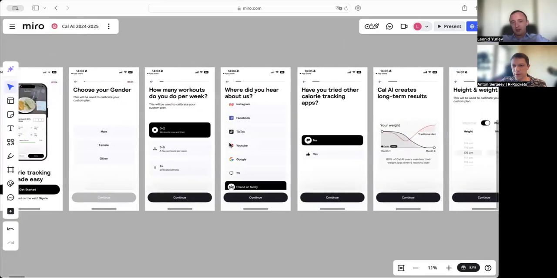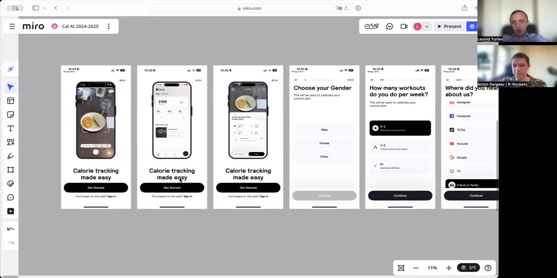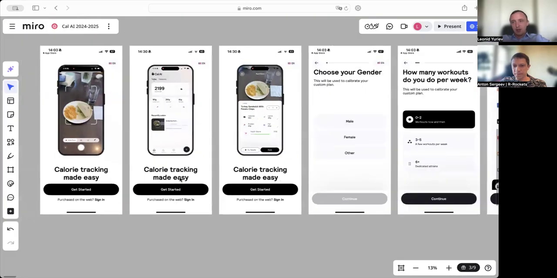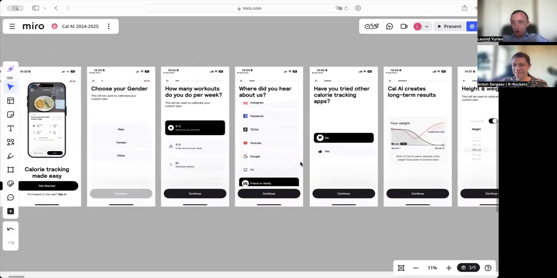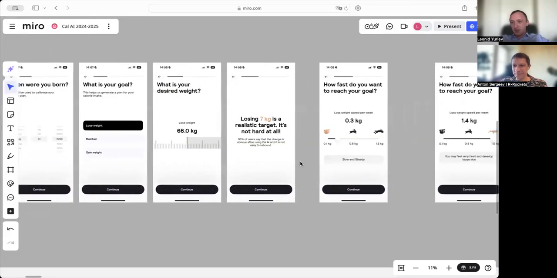Generally, yeah, I like that this approach is minimalistic. They talk about calorie tracking made easier. They try not to make a long onboarding, a long activation funnel here, but a long activation funnel is typical in this vertical, losing weight, especially calorie tracking. I believe you know that Noom is like a gold standard for all these approaches, but they go their own way, and as I understand, it works.